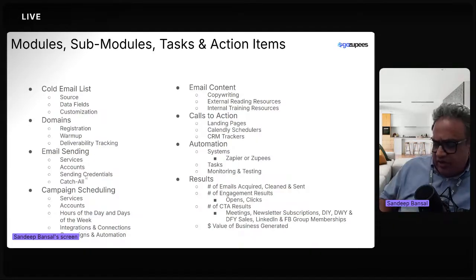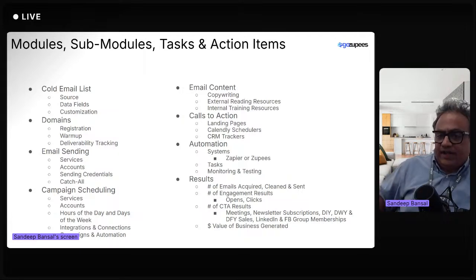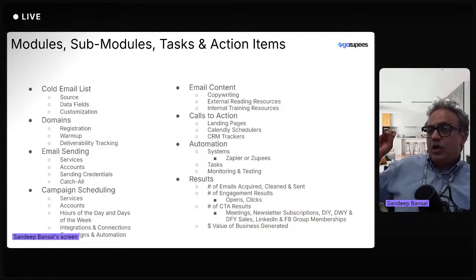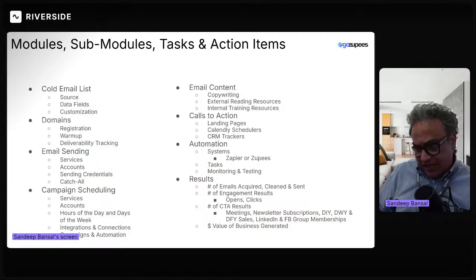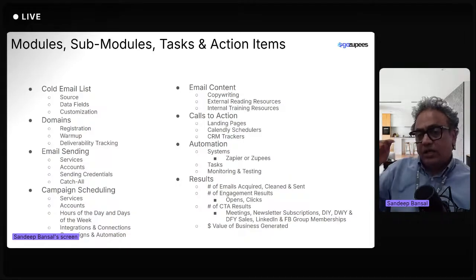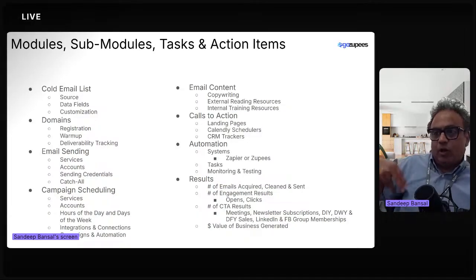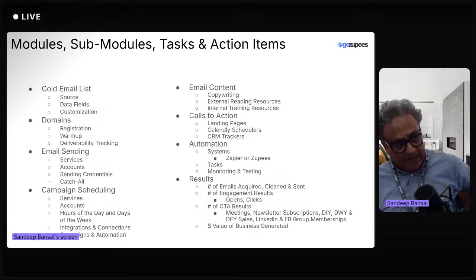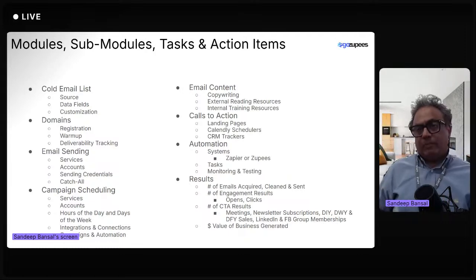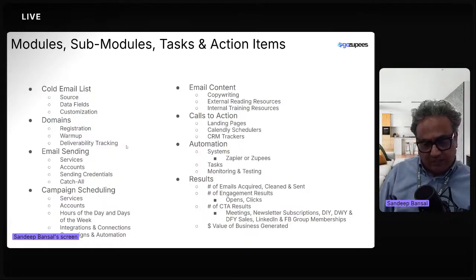Sending credentials. Generally, there are two ways to authenticate your emails. You either authenticate them with an app password, in which case Google definitely knows that you're using a third-party service, or you authenticate them with an OAuth. We highly recommend creating a setting in your admin account for whatever system you're using. If it is Instantly, if it is our system, if it is any other tool like SmartLead, they would give you a specific authentication protocol to add to your Google admin workspace. Add it there so that your emails will now be recognized as one-on-one sending and not generic. Always create a catch-all account, because in case someone replies or misses the point or sends the wrong email, you should be able to catch all those emails as well.